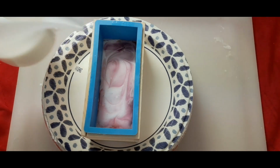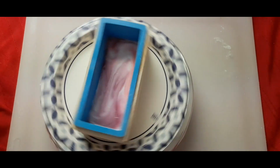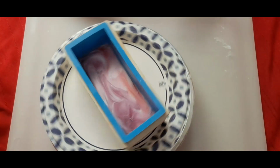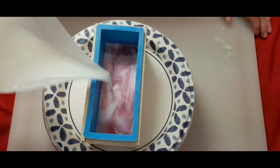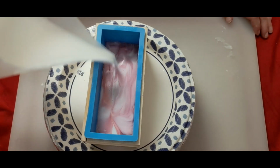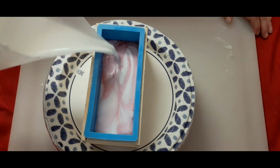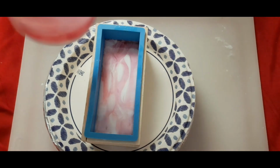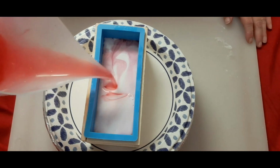Okay, now I am going to spin it just one way and the other way. I'm hoping this doesn't muddy the colors. We will soon find out. Colors are really so pretty.